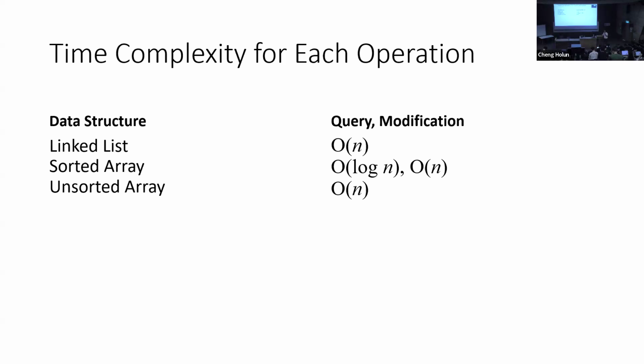Of course, I can do something unsorted, like a linked list. I don't care. I just put anything in a random set. Insertion will be O(1). Okay, that will be easy because insertion is just dumping everything in the heap. But then for searching, you need to go through everything.